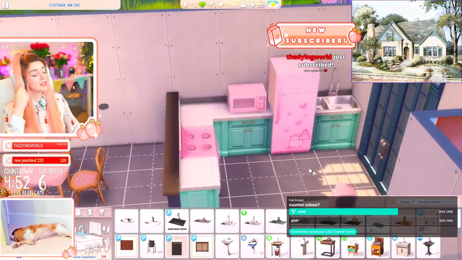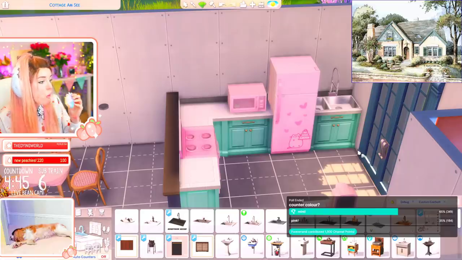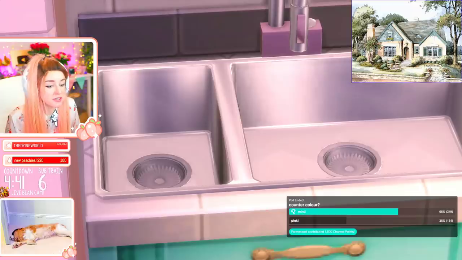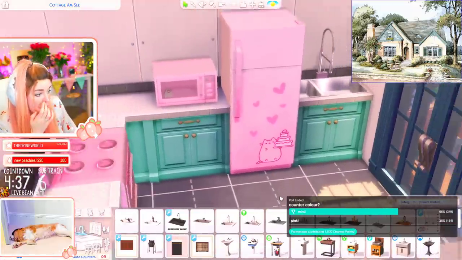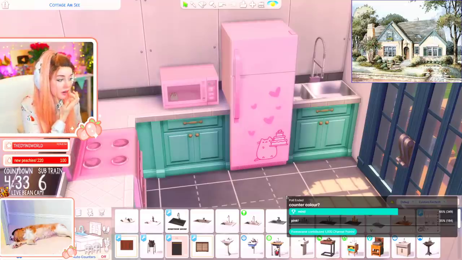I think we should do this. Then we're at least using... Yeah, we're mixing up the colours a little bit. I think that's cute. I love these sinks so much. I can fit a whole bean in this sink. You guys voted mint anyway, so we won.